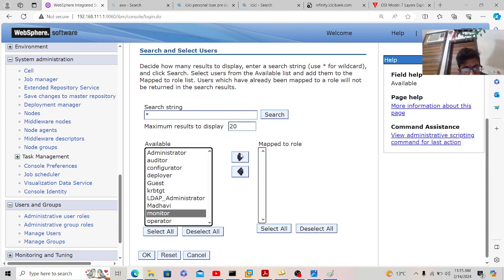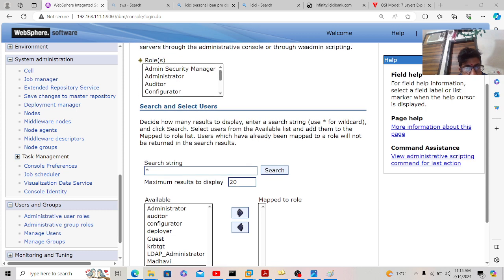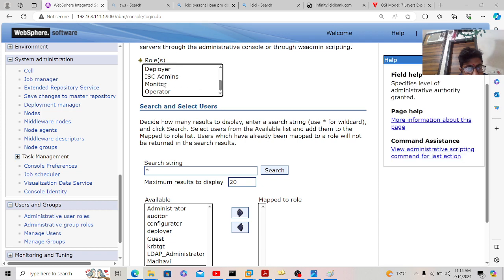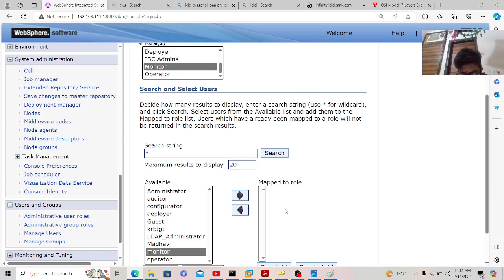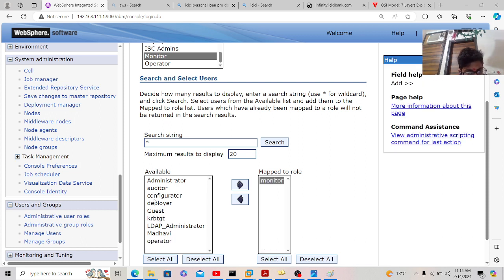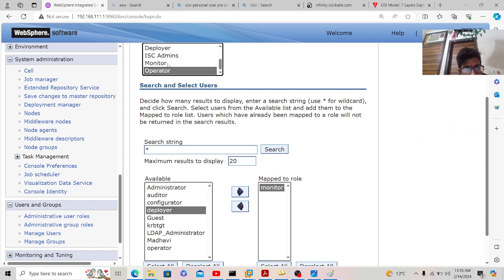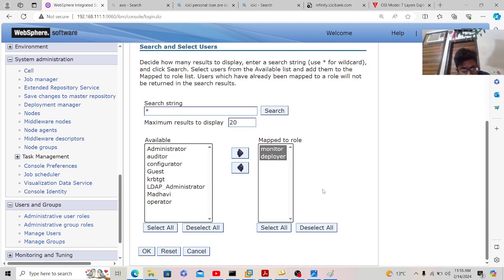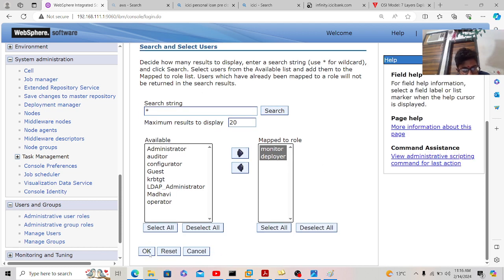Monitor means you can use the monitor role. Under deployer, you can use the operator role, you can use it like this.